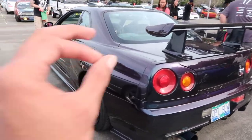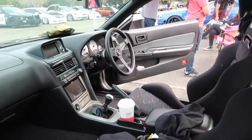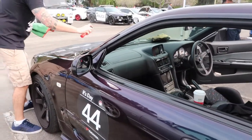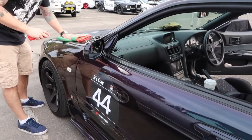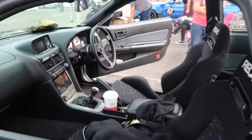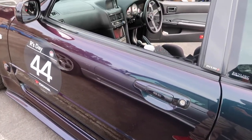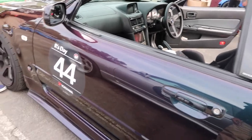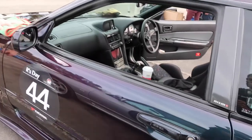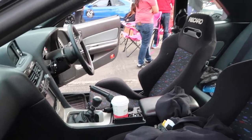Color on that Skyline is one of a kind. Perfect. How does it feel to own this? At first I was really excited, really pumped and everything. But I've had this for about 2.5 years, and after a while, it's just another car. Especially it being over 15 years old, it's got its issues. Of course, you always got the upkeep, and paint's always really hard to maintain. But for the most part, it's a great car. I love it. It gives me that power. We went to Laguna Seca yesterday and ran that track a couple times. How's she do? Good, no issues. It was awesome. I was really surprised. The year before it rained, so I didn't get a chance to go out on it, but this year was really good. I really liked it.